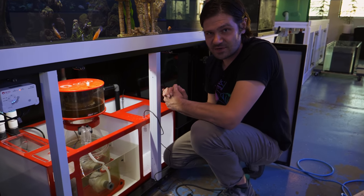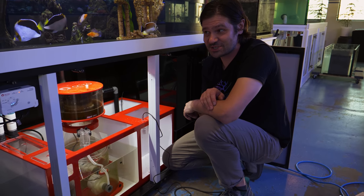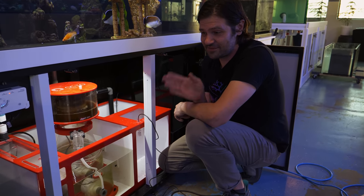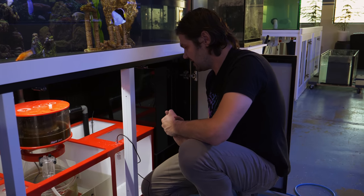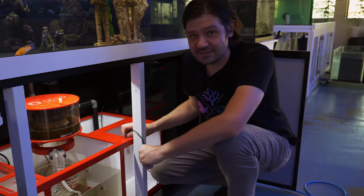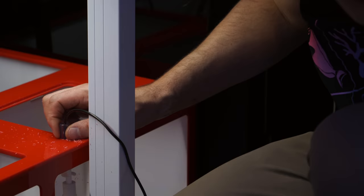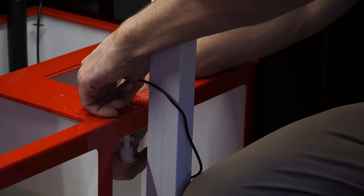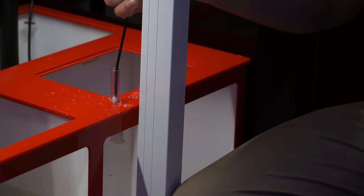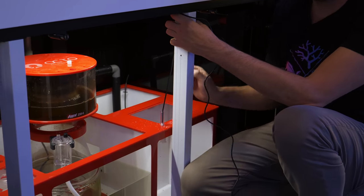One thing I didn't mention in my gravity-fed auto top-off video: drilling your sump is probably the fast pass to avoiding the warranty, so be aware that any modifications you make — like any other product — will void your warranty. We have the top hole drilled. My hole saw was too big and my drill was too small, so I had to walk it in to get the hole just right — it's so tight I can barely get it in there. Now we have a place for our float switch hiding right behind there, and it's time to drill the other two holes.